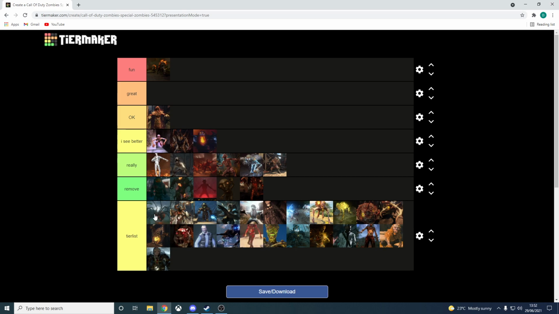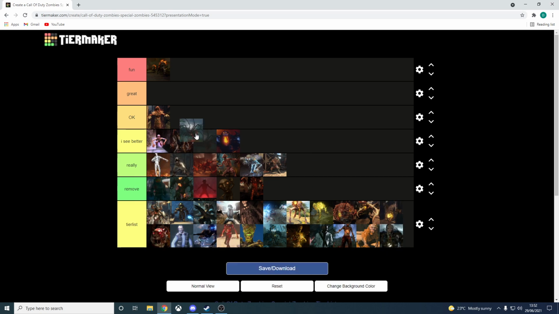Spiders are just like dogs. Now you might be like, okay, so you're just going to put them in fun, because they get max ammo. Well, their hitbox is awful. I guess the Easter egg's cool. Alright, fine, because of the Easter egg reward. But no one's going to do the Easter egg at the same time, so I'm going to put it in there.